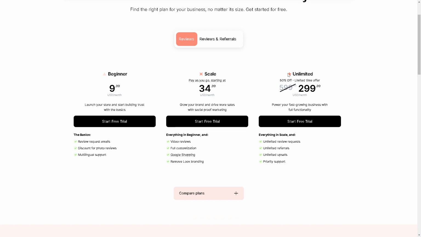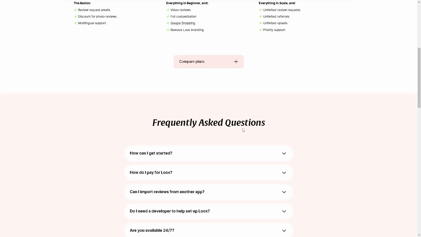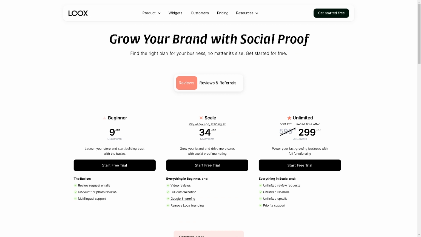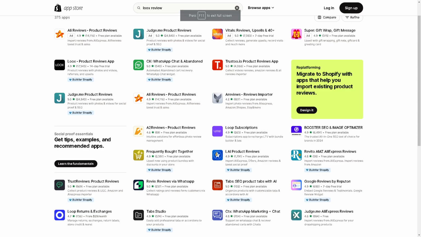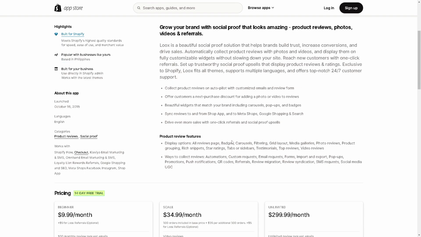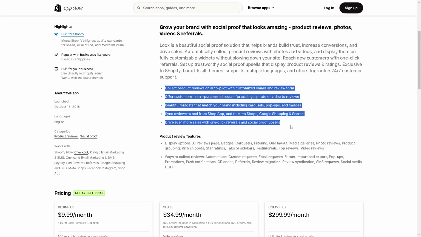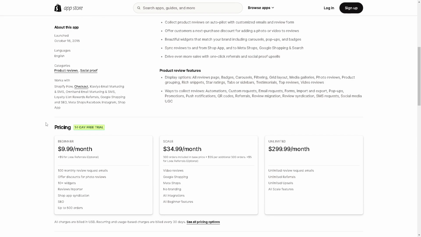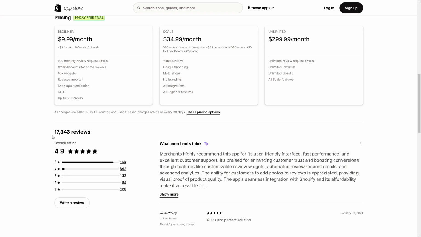And if you want to scale up and go to unlimited, you might want to check out a demo from their sales professionals. And again, if you're interested to know more about Looks, you need to head over to your Shopify account, search for Looks review, click on it, log in to install, or click to install. From here, you can take advantage of these perks. And just a quick reminder that the pricing plans are here. It's a 14-day free trial. You can cancel anytime. And the 7,000 plus reviews are going to help you make an informed decision.